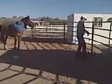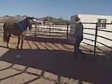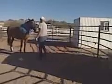Looking for? Tarp training with Sitka. Mustang unrideable 3 months ago. Now our owner's riding her.